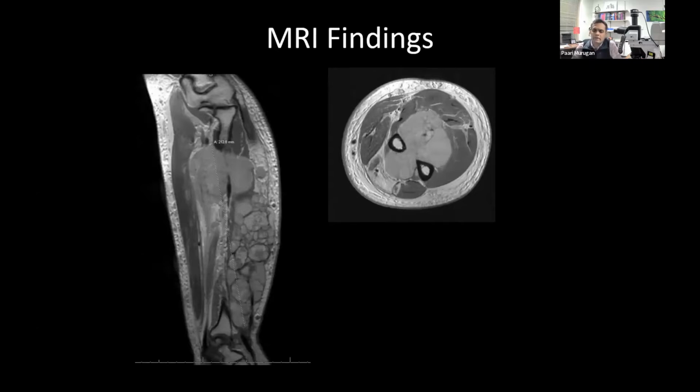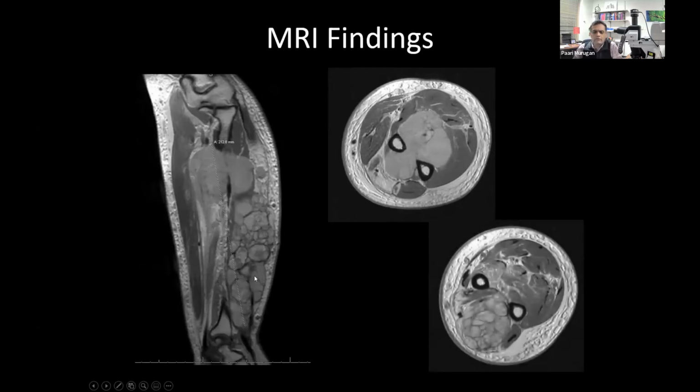So here you can see that clear relationship to the bones. The tumor is abutting against the periosteum of the cortex of these two bones, but it is actually not infiltrating into the bones. And you can also see that the tumor is not actually arising from these bones. Okay. Another axial view from the more distal aspect of the tumor this time, you can see the more heterogeneous part with the lobulations. And this also pushes up against the subcutaneous tissue and almost reaches the skin.